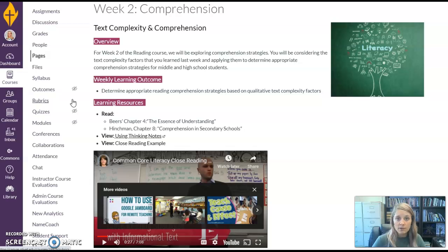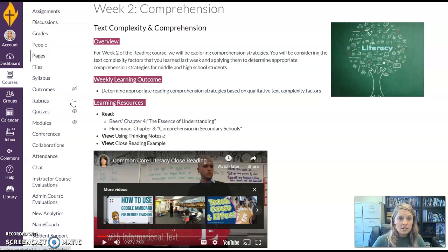So you're going to learn about all different kinds of strategies, and then you are going to be deciding which strategy or strategies are going to be best given the text that you analyzed for this last week. And so a couple of examples, you may have the students doing a close reading of a text. If you aren't sure what that is, you're going to get to it in the reading. You may be having students annotate the text. You may be doing some pre-teaching of the text, especially if you notice that there are especially challenging vocabulary words.